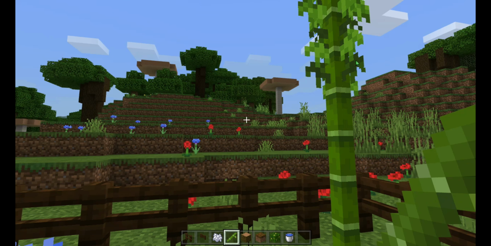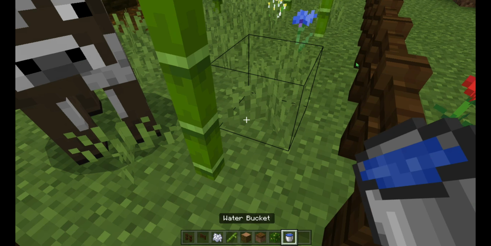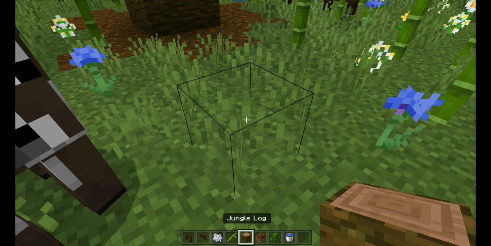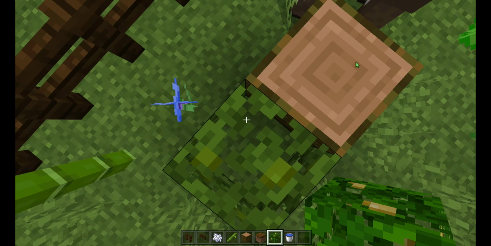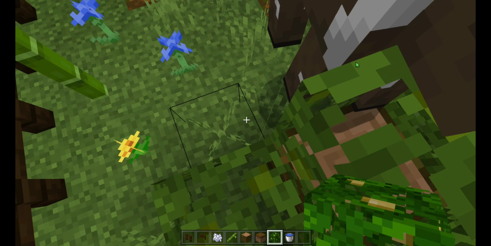Okay, so now that the bamboo is done, we could move on to the bushes. I know that the jungle has bushes with trunks on the bottom like this for some reason.